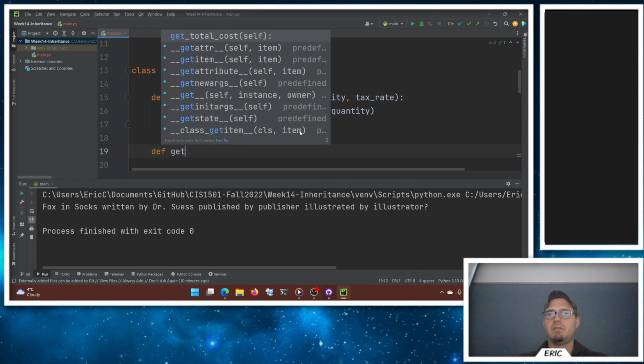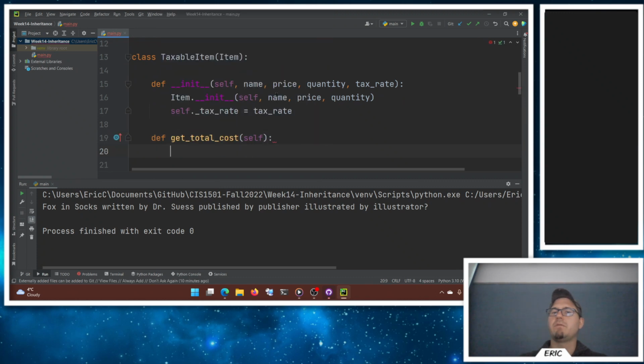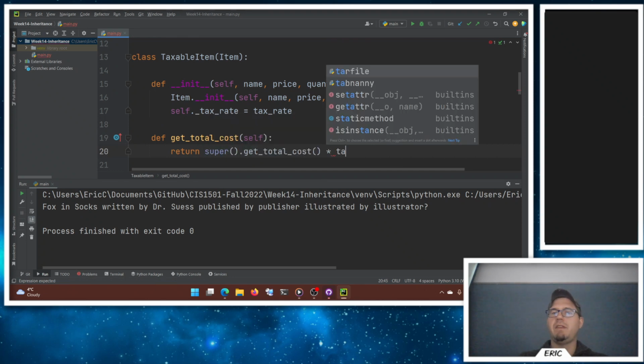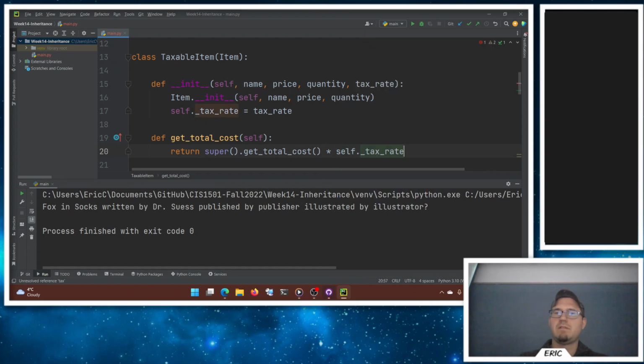Now we get total cost, which needs to account for the tax rate. So I'm going to return my super.get total cost times the tax rate. Now, the problem here is that I don't really know what tax rate is at the moment. Some people, when you ask them what the tax in Michigan is, they'll say 6%. Some people, when you ask them to enter a value for the rate of tax, enter the value 6 because they mean 6%, and we don't treat that as a decimal, we now have a 600% tax. That'd be really bad and really upset. No one wants to pay 600% tax.